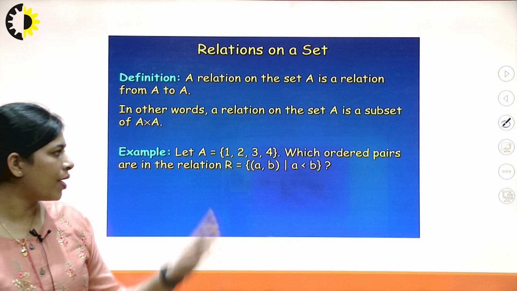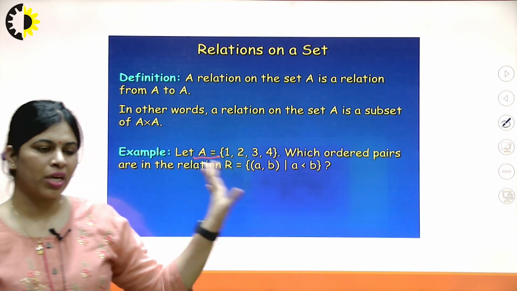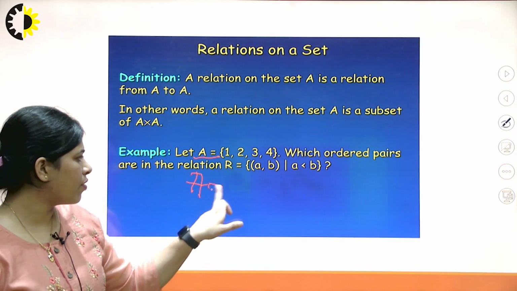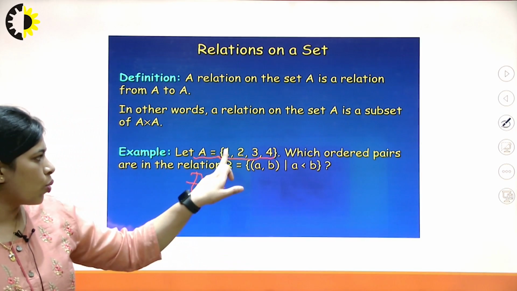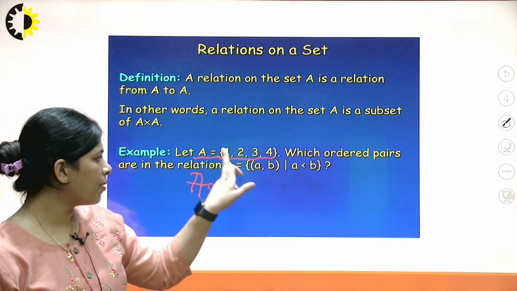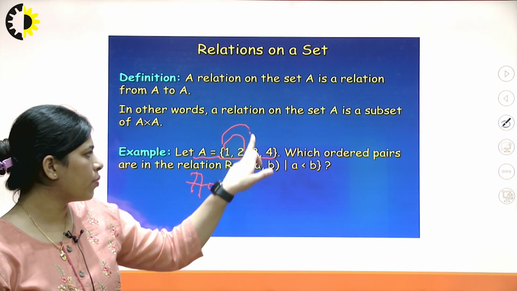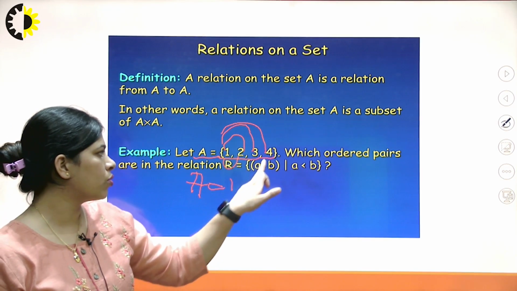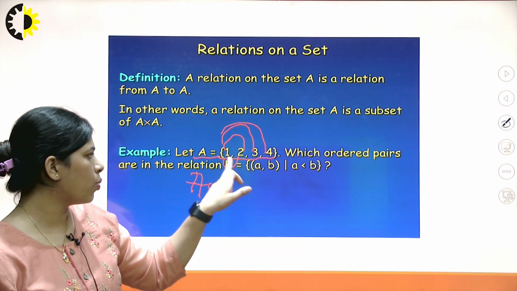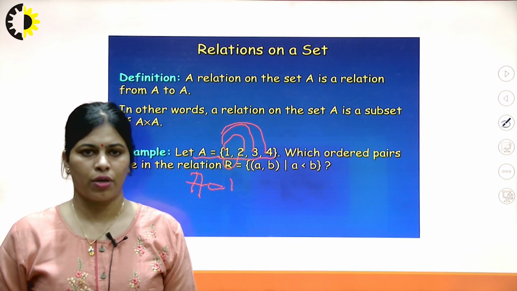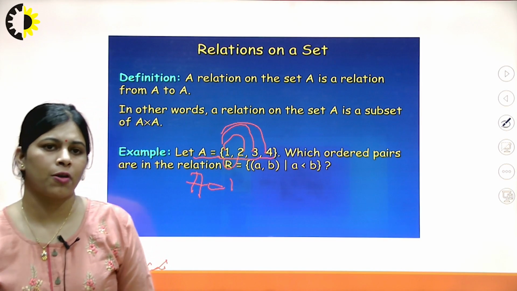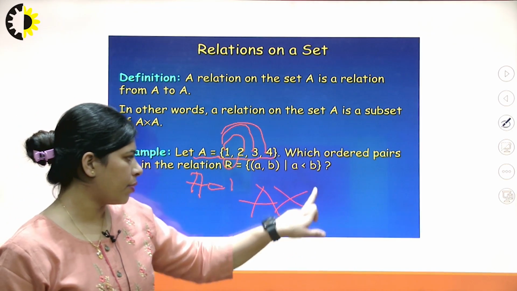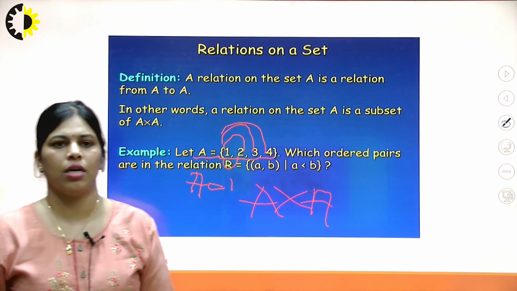Let us take an example. I am taking a set A only, which makes ordered pairs with itself, so we take A and another A with the same values 1, 2, 3, 4. So 1 is ordered pair with 1, that is (1, 1). 1 is paired with 2, with 3, then 4. Similarly 2 is paired with 1, 2, 3 and 4, and the same for 3. How do we analyze how many ordered pairs can be formed from a single set? It is all about A cross A, the Cartesian product of A cross A, and a relation R is a subset of it.